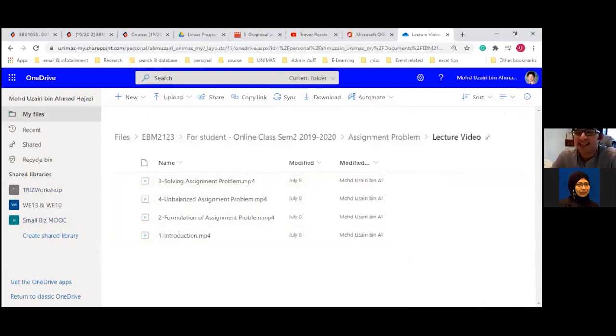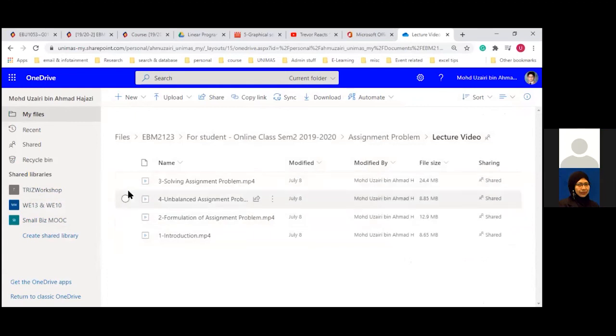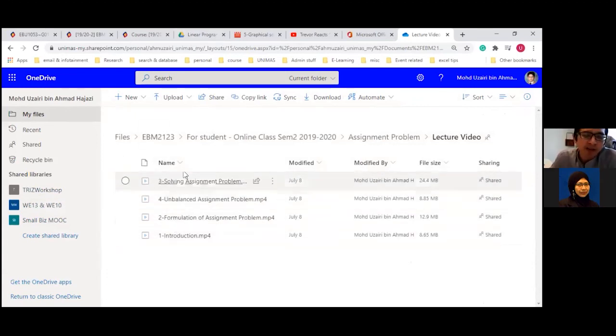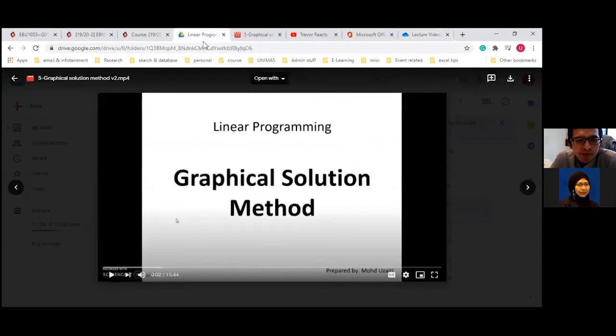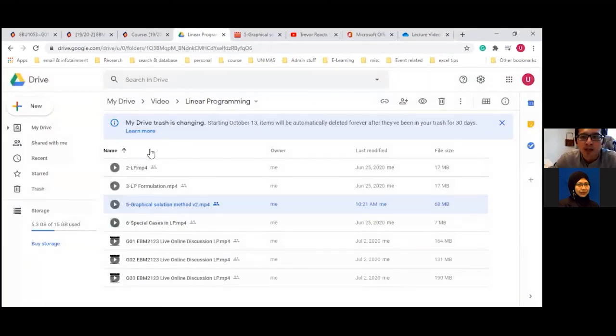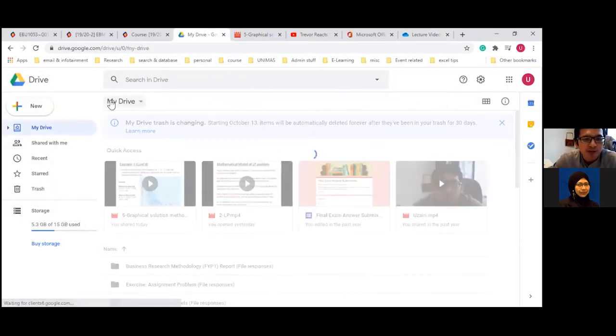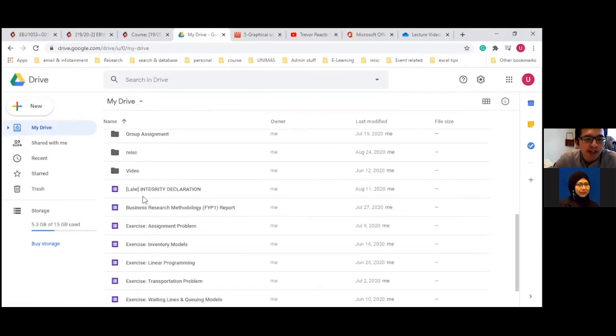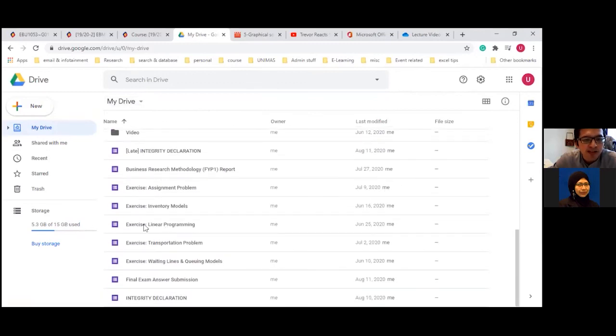Okay, Mat. Terima kasih, Mat. Okay, boleh, insyaAllah. Kalau macam tu lagi senang lah pakai OneDrive sebenarnya. Betul-betul. Okay. Tapi saya pakai Google Drive ni sebab student pun saya suruh hantar soalan semua pakai Google Form. So, saya memang buat Google account khas untuk yang ini. Untuk semua dalam ni. Saya punya exercise pun diorang hantar ikut Google Form kat sini.